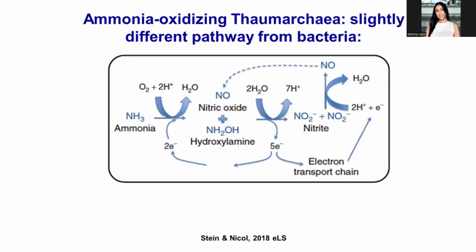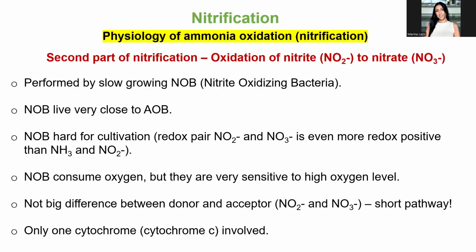One thing that I do want you to know about them is that ammonia oxidizing archaea have an ammonia monooxygenase that has much higher affinity for ammonia than ammonia oxidizing bacteria, which means they will sense a much lower amount of ammonia in the environment. So their Km is very low, which means they have very high affinity for ammonia.